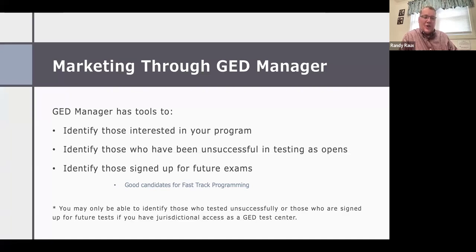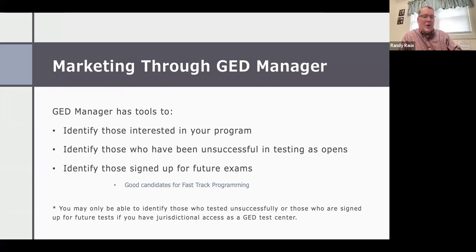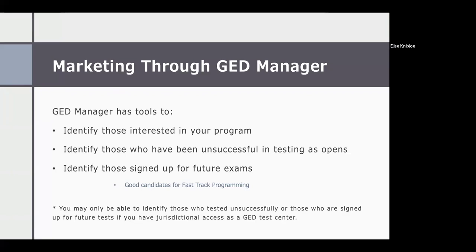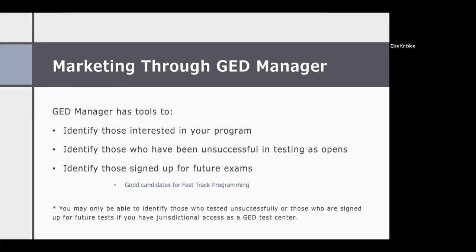So a couple of things on that. First, as long as you don't change them from interested to enrolled, that would not reflect on your program. And the other thing is they don't have to choose the program, but my understanding and my experience is it's not easily identified that you do not have to choose a program. From a student perspective, when they look in there, these prep programs pop up and it looks like there is no option other than to choose it. I think there is a way to not choose it. But ultimately, if they choose your program and never interact with you, as long as you don't switch them to enrolled, then it will not be reflected by your program. Okay, thank you. You're welcome.